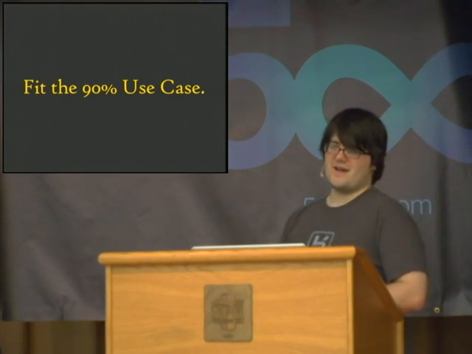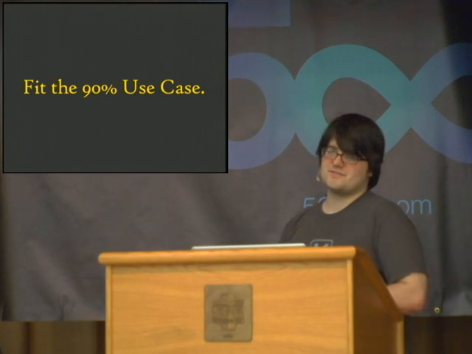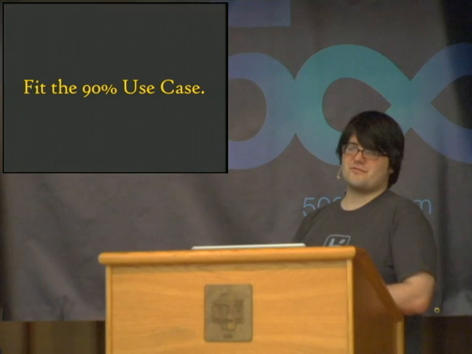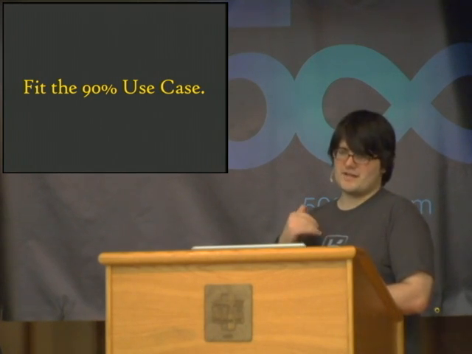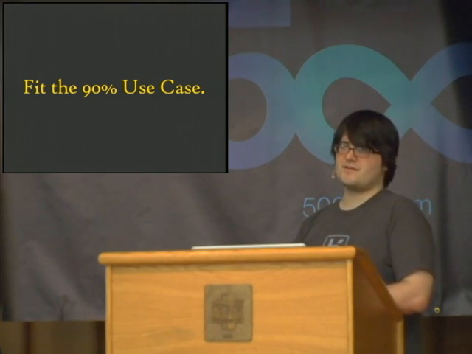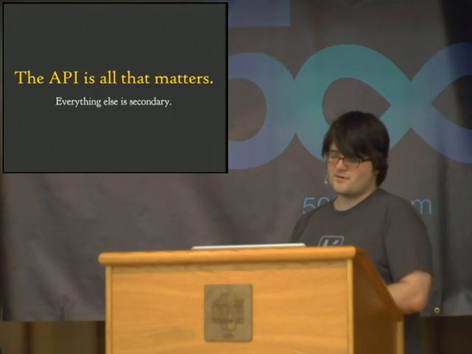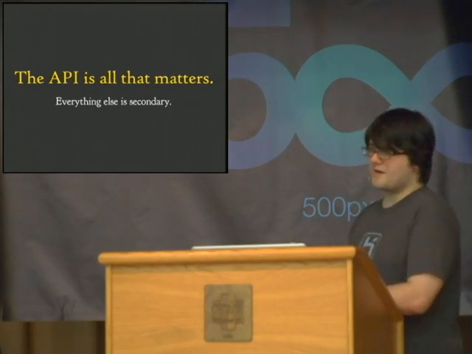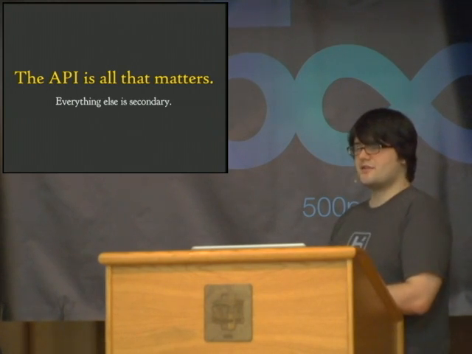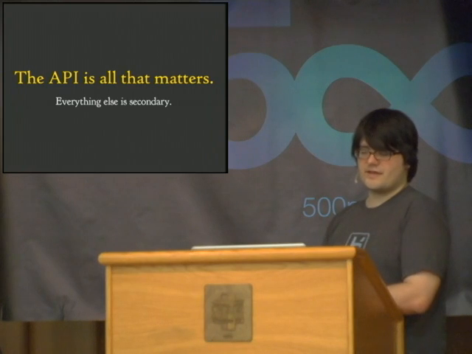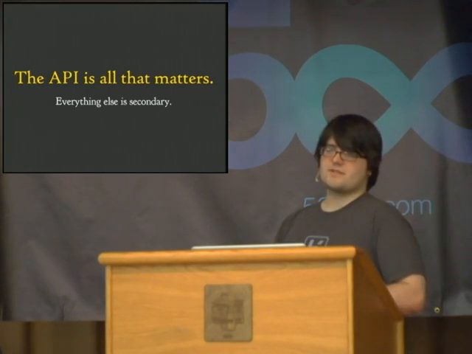You can have layered APIs, so you have a very low-level thing that allows them to get down and deep into the core if they want. But the top level, that 90% of the people are going to be using, they should not be concerned with those lower-level parts. And I think that's extremely important. So the API, I think, is really all that matters when I'm building packages like this. I try to essentially ignore everything else, because I think everything else is really secondary to the actual developer API.